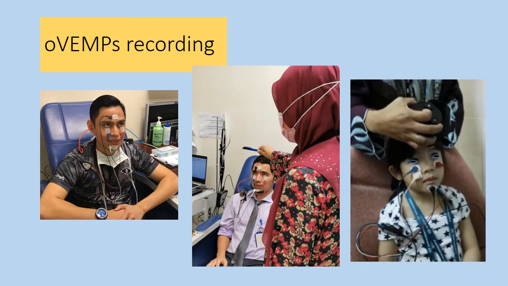This photo shows OVEMP recording using the mini shaker as the stimulus. So you can notice here that the ground electrode is no longer on the forehead, but it is at the chin now. The forehead is being used for the placement of the vibration of the mini shaker. For OVEMPs, you don't need the EMG monitoring like in CVEMP testing. Please also be aware that during the upward gaze, the subject's head does not lift up. Usually when we look up, we tend to lift up our head as well. So this will decline the OVEMP amplitude or even generate no response of OVEMPs.